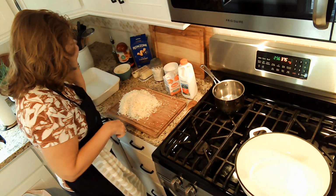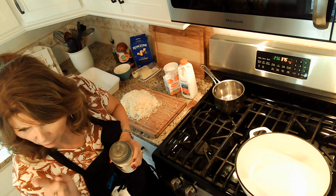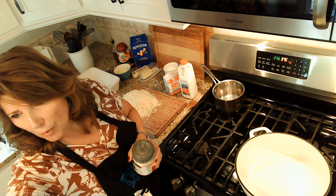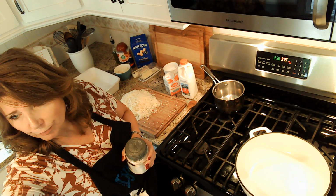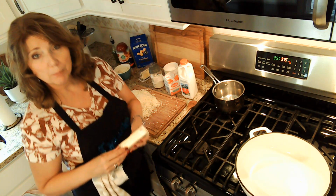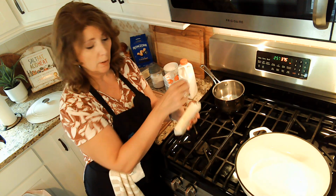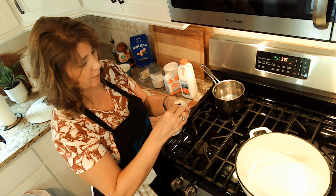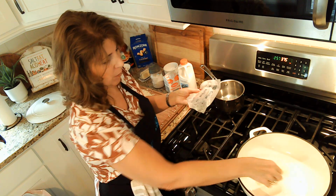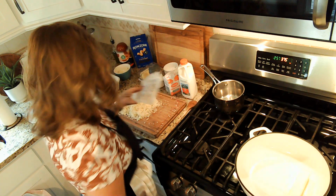So what do I need? I got to look at my thing because I forgot how much flour. You know, you got to cheat sometimes. Half a cup. And okay. So I'm going to melt some butter. It should melt pretty quickly because this pan is still hot. I've got my oven preheated at 375. Okay, get that in there, get that on. I should have cut it up, it would melt a lot faster, but that's all right.